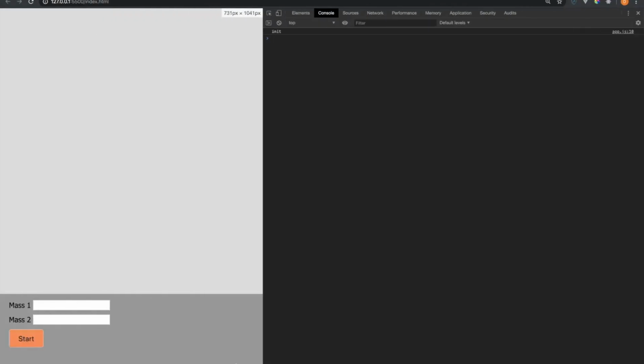Now, one thing you should know about how the canvas works is that the origin is going to be this upper left-hand corner. So this point up here is going to be 0x, 0y, and the more positive your y value gets, the further down you go. So this is kind of upside down compared to a lot of other coordinate systems where 0, 0 is going to be the bottom left and positive y is going to be facing upwards. So that's just something to know.